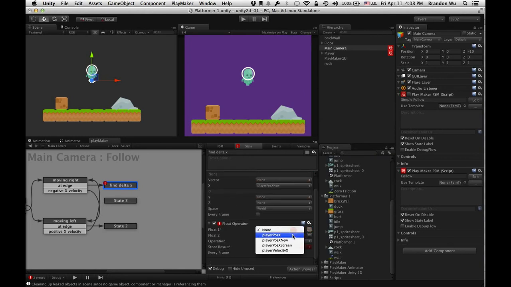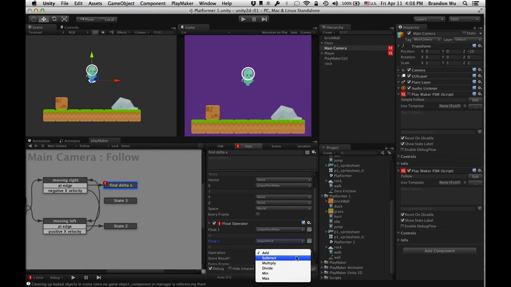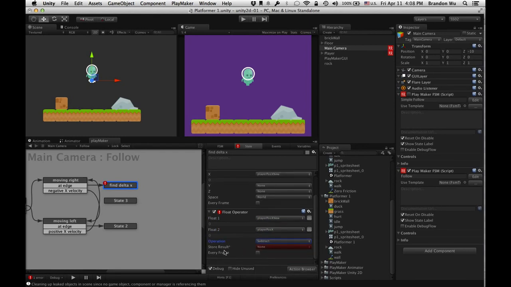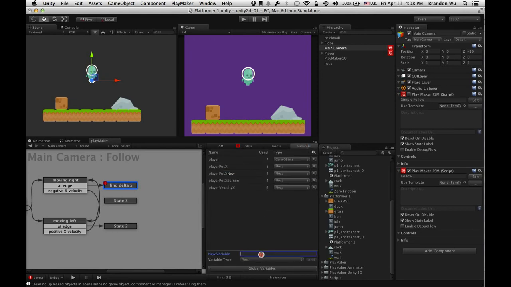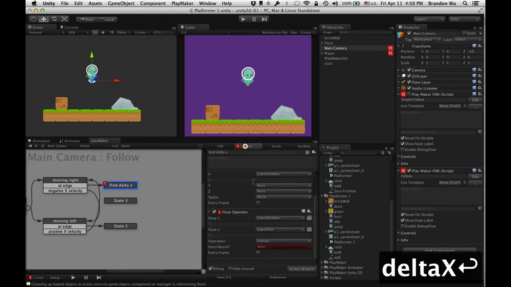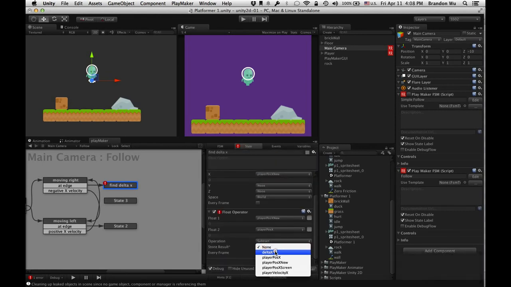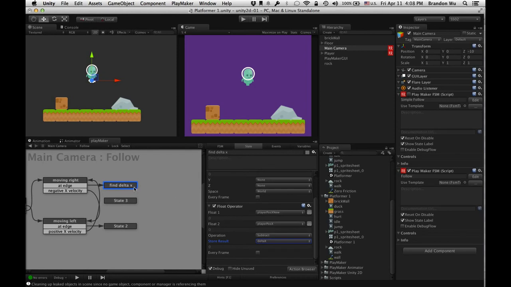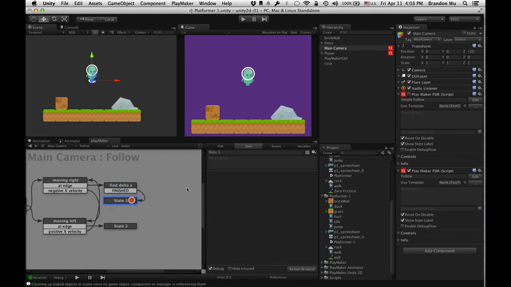And I'm just going to do new position minus the old position, and store that into a variable. I'm going to call it delta x, which is how much the character has moved on the x-axis. And once that's done, it's finished.